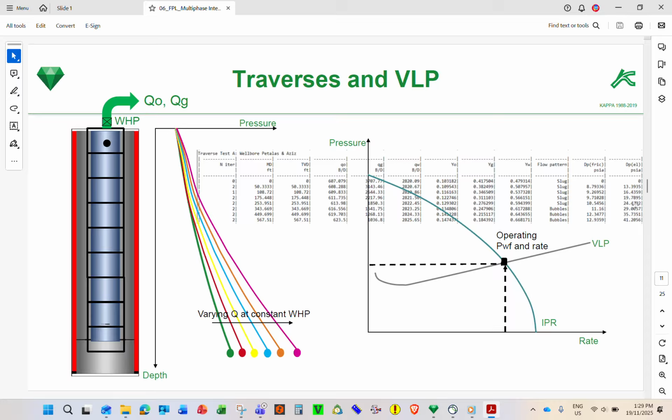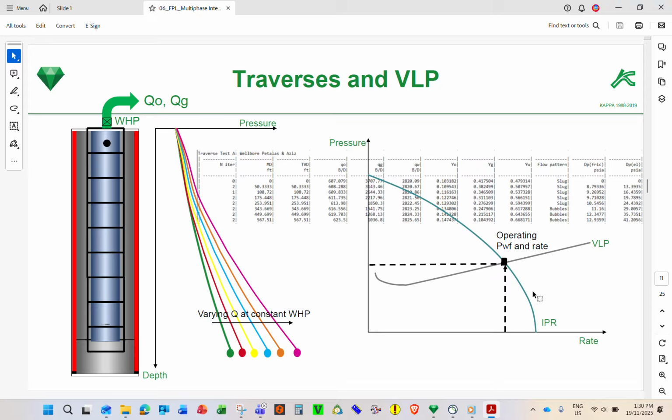So for example, at constant wellhead pressure, you might have something like this. If you have a different holdup or different correlation, if you put it in IPR VLP, you'll be having something like this. This is your VLP. If you have a different rate in the same tubing size or pipe size, you will be having this VLP, plus IPR. So that point is the one that you're producing. Yeah, this is IPR VLP.